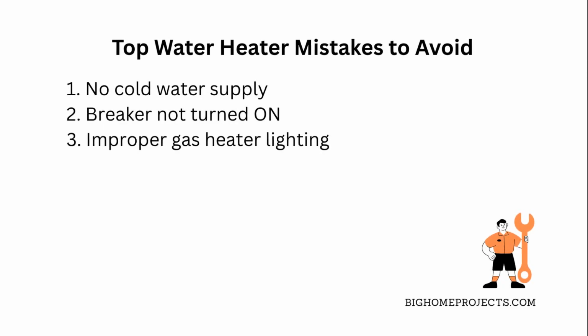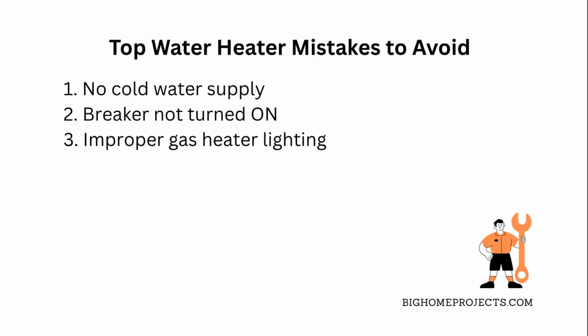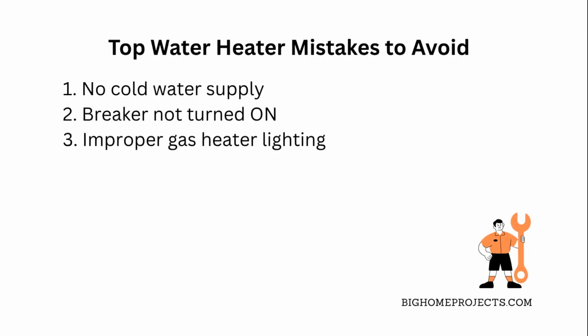The third mistake is trying to light a gas heater without following the exact lighting steps or using unsafe tools. Always use proper lighters or torches and a flashlight, and read those instructions carefully to avoid dangerous accidents.